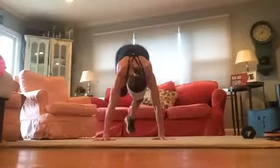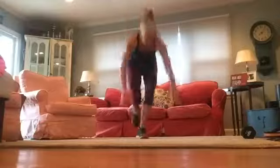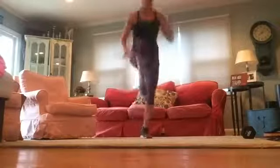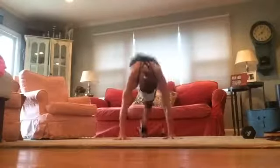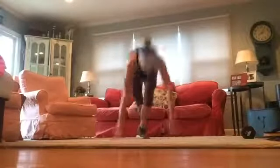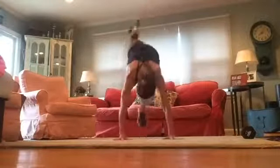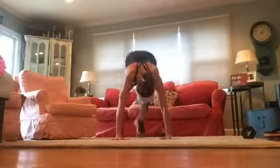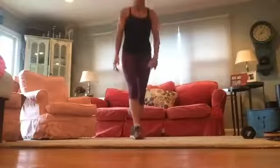Left leg. You're down, hop, swing it up. Down, hop, swing it up. Good. These are hard. Go a little slower to get better form. Bring that knee up. Bring it up. Good, one more. I think those are hard.